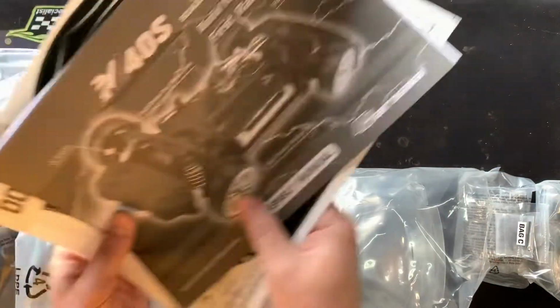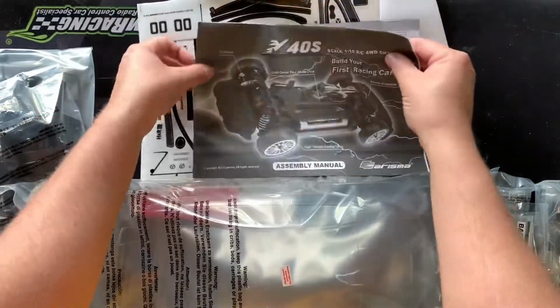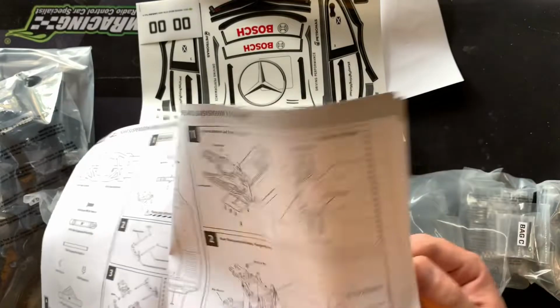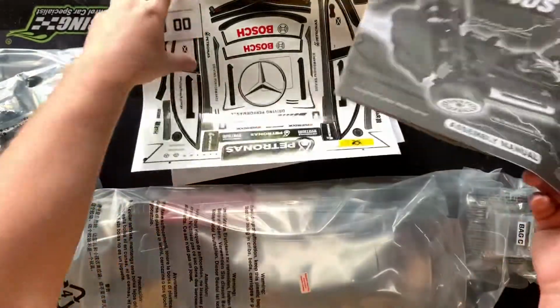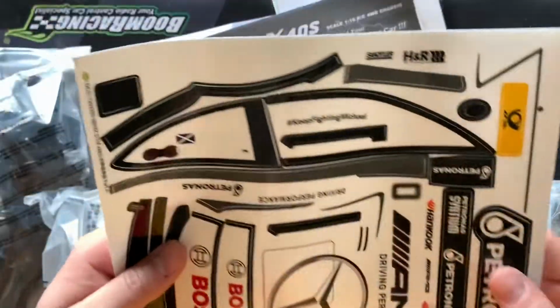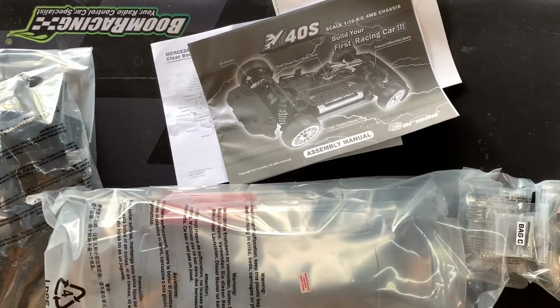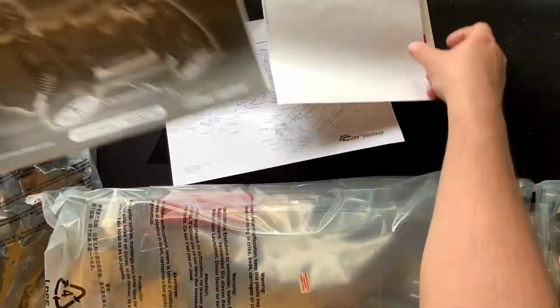Put that down there. So you get your assembly manual, which I don't think is going to be the greatest manual ever. It's not too bad. So lots of stickers. There's some more stickers. They are pre-cut as well, which is nice. Hats off to them for doing that. Lots of people don't do that anymore.